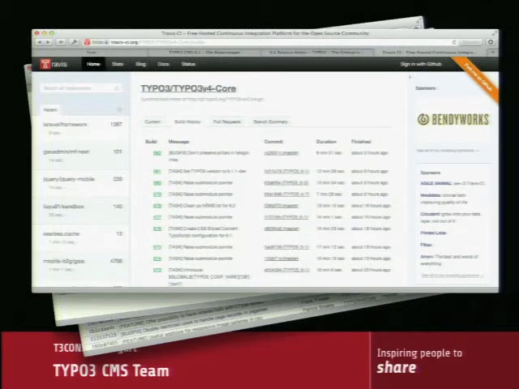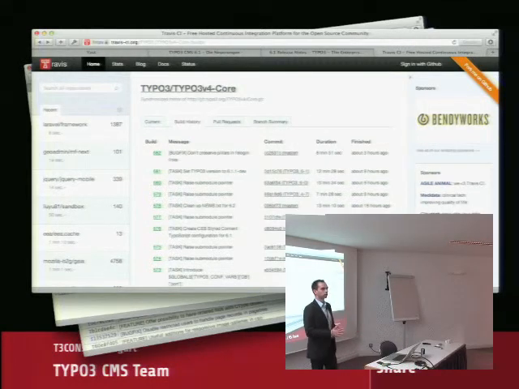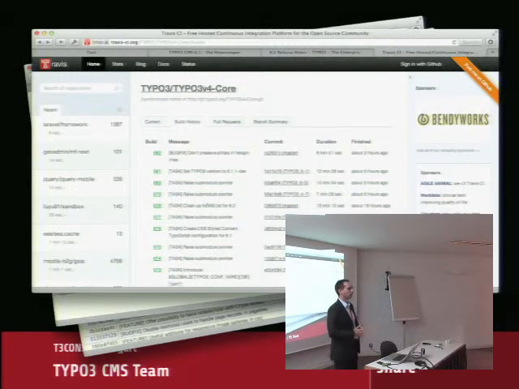Then we have Travis CI. Travis is using a GitHub clone of our Git repository. Every time somebody commits something to the TYPO3 source repository, so every time a change is made, Travis CI is automatically triggered and runs a lot of unit tests. Currently, we have around 6,030 unit tests that are triggered automatically and test whether this particular change that was just introduced breaks the whole system or not. Of course, it would be better to have that before it gets merged to the upstream repository, but in that regard, we are still working on a solution to have that integrated into our own Jenkins CI server, but we have that fallback level on Travis CI.